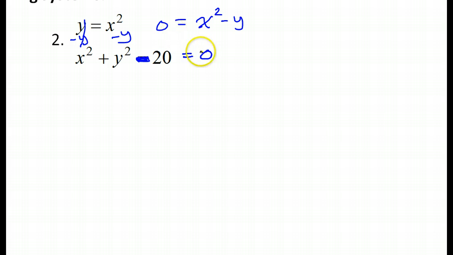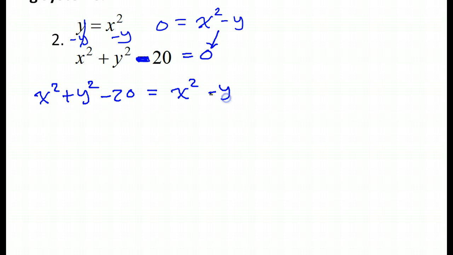Okay, so now both of these equal 0, so I can slide this down and set these equal to each other. So I will have x squared plus y squared minus 20 equals x squared minus y. Now, when you go for this method, one of the variables needs to cancel out. I can't have x's and y's. If ever one of the variables doesn't cancel out, then I need to do something else. Okay, but luckily, you see I have x squared on both sides. So these, technically I'm subtracting x squared from both sides, but poof, they're gone.